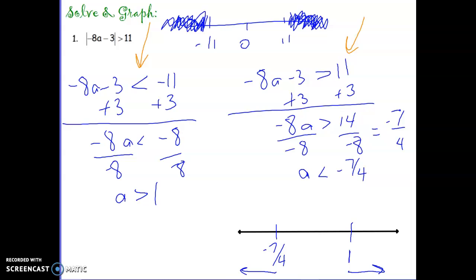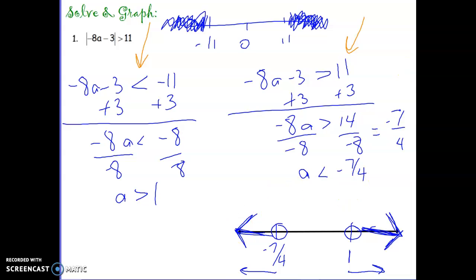So greater than is going to be an open circle because there's no equal to line right here, right? It's just greater than. So it's going to be an open circle, greater than, shades to the right. And then for this one, it's the same thing. It's just less than, no equal to. So I'm going to put an open circle here, and I'm going to shade to the left. Less than goes left. So that is the answer to my inequality.